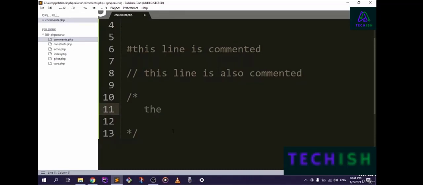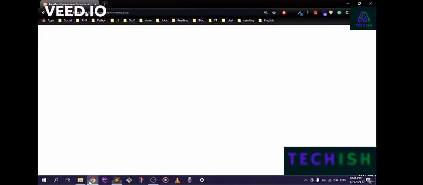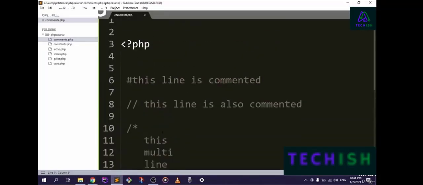So this is a multi-line comment. Just like that. If we go back and refresh it, you can see nothing in there.